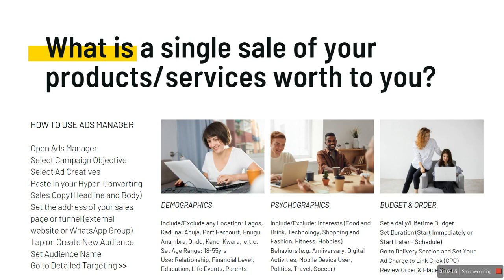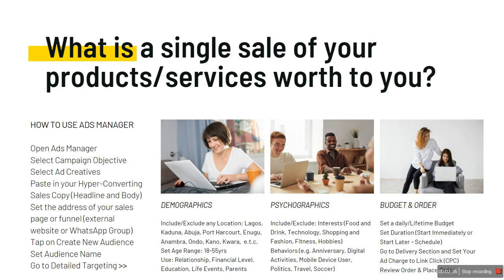So the first thing in this particular video is how to use Ads Manager. And what I have here will work both for mobile and also for the PC, or doing this from your Ads Manager on desktop. So for those who are using apps, you can open your Ads Manager. First of all, you need to download this, like I said in the very first video. Now open the Ads Manager.